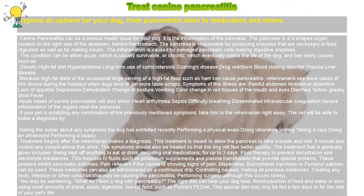Now that you know how to treat this illness, make sure you keep an eye on your pet. Canine pancreatitis can lead to diabetes mellitus and other canine health complications. It can be as mild as a one-day bout with abdominal pain, or it can be fatal. It can also reoccur easily, causing more pain. Prevention is the best way to avoid problems.